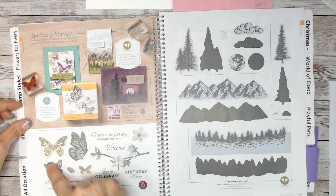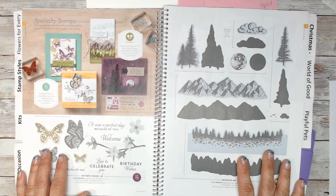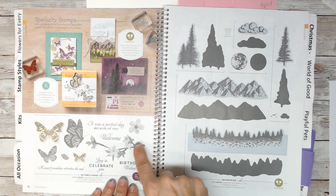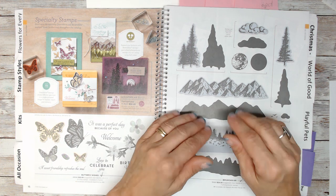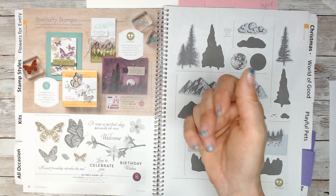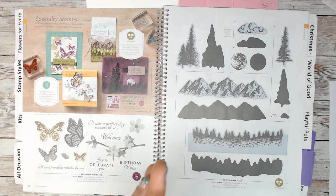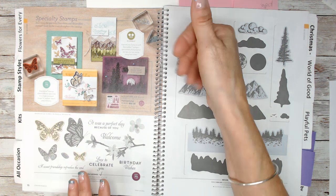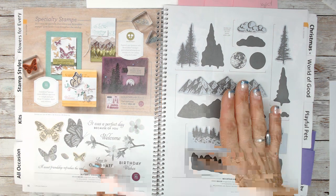So when you see the cream color, that means it goes with a punch. So you can have that with a punch. When you see the back, like see, it's not white like these. It doesn't have any background to it. That means it goes with the die. So remember, the die is metal, it's gray. The punch is still metal, but it's tan. So that's tan, maybe the color of our skin. Some of it could be darker, but I'm going to say the color of my skin is cream. So that is a tan punch. So that's how it's easy to remember, and the cream.